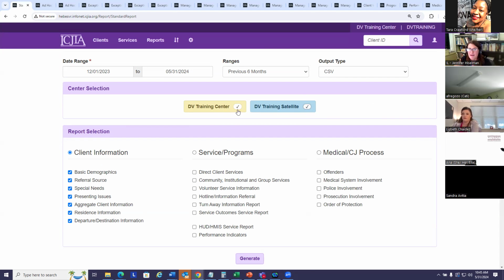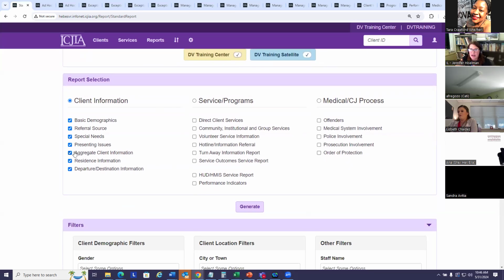If I want data from only those services, I would make sure only the main center is clicked. If I only want services and clients served out of the satellite office, I can just select that. Or if I want the report to include the entire organization's work, I just want to make sure to select both of those locations.